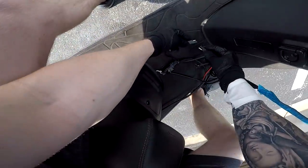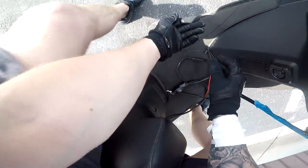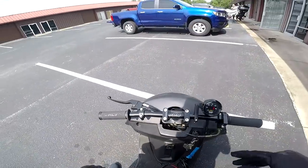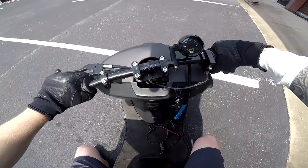Alright, while she's idling, I'm gonna plug in this wideband. I don't know if you guys can even hear me right now, it's so loud. So I'm gonna plug in the wideband so I can get an idea what we're doing air fuel wise.